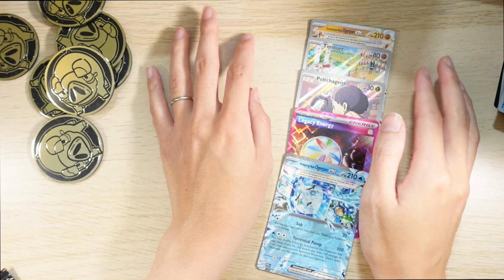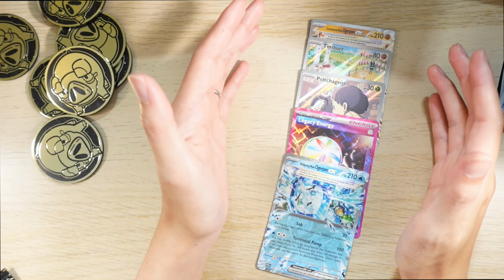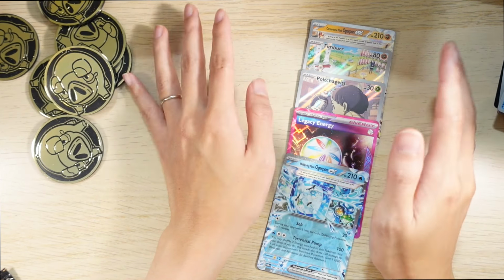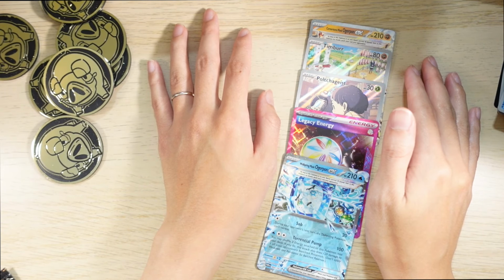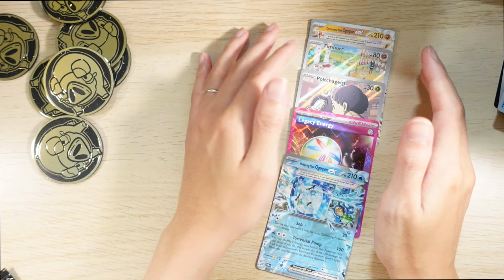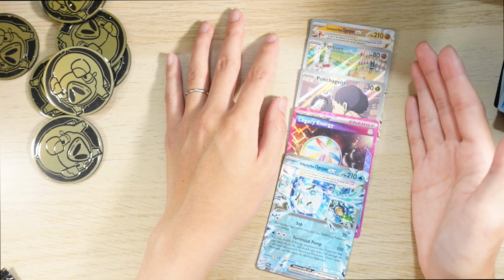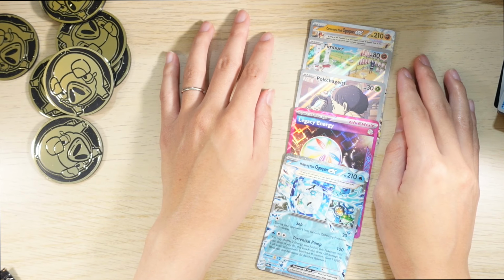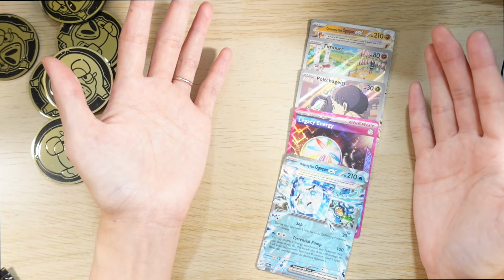This is fascinating. I'm just really glad that the blister packs that I had actually touched those ranges, because I was really worried it was going to be a lot of 0.18s or low 0.2s. But it did it. It actually hit the range that we wanted to test. And wow, I don't know what you guys think. This is something I have not seen in an English booster box, and then also in blister packs possibly.